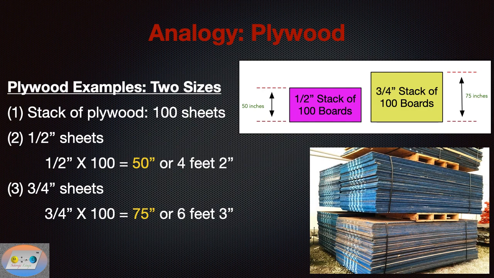So take a look at the little diagrams with the white background to the right top, and you'll see one is 75 inches high and the other one's 50 inches high. This is a big difference compared to the relatively small differences in the sizes of the plywoods. So the difference between a half-inch sheet and a three-quarter-inch sheet makes a big difference on the stack level when you stack up a bundle of 100. And that's very similar to what? Very similar to the voltage of a battery system, the cell voltage versus the system voltage.